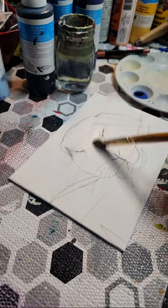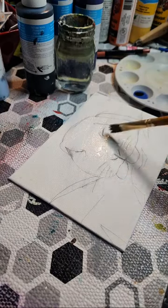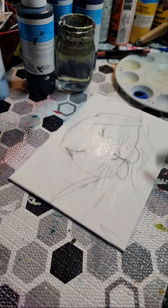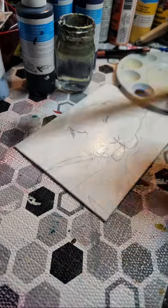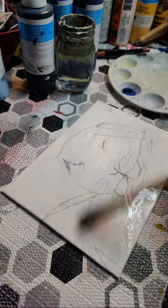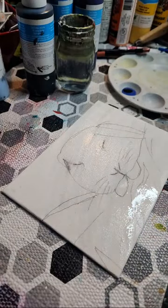You can be a little generous with it — it's okay, we're gonna coat that in paint anyways. The idea is to moisten up that canvas so it takes the paint better. You don't want it too too wet, but you don't want it too too dry — just a nice little glaze like you see it now.